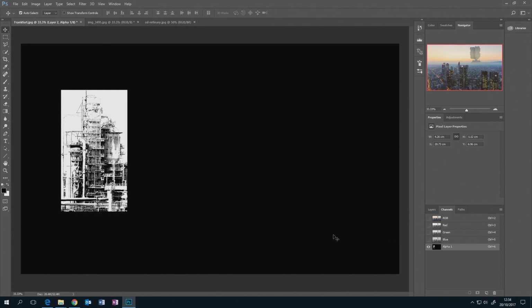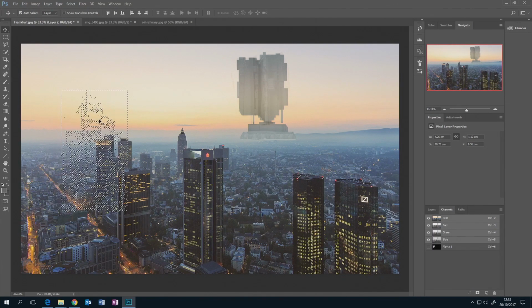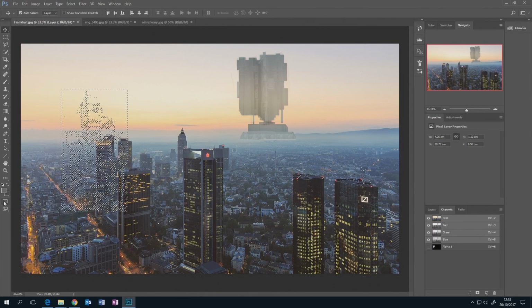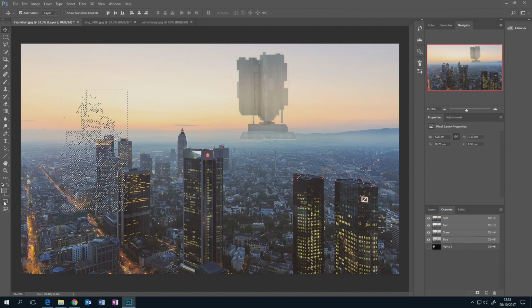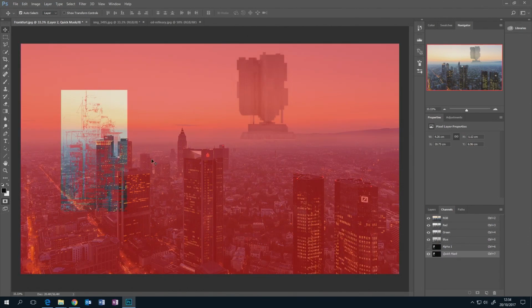And then all the layers in between will be captured in that selection. So if you control click that alpha channel that we made, we now have this busy kind of noisy selection. If we go back to RGB, we can see our selection here, and it's still there, and so we can turn that into a quick selection by clicking here. See our quick selection here.